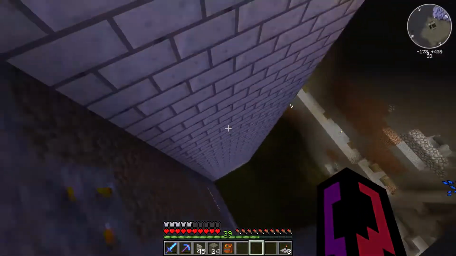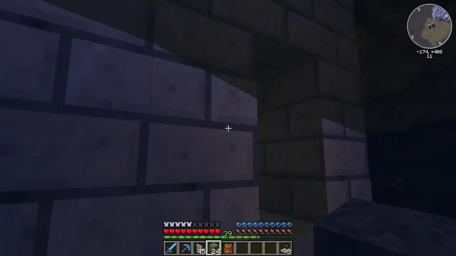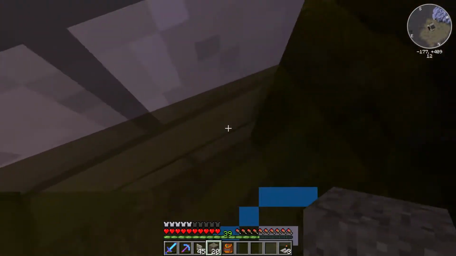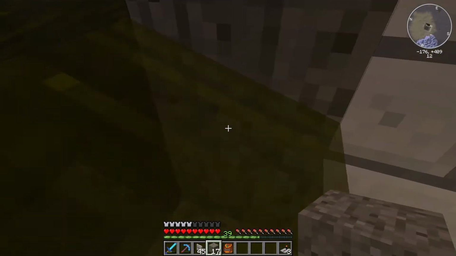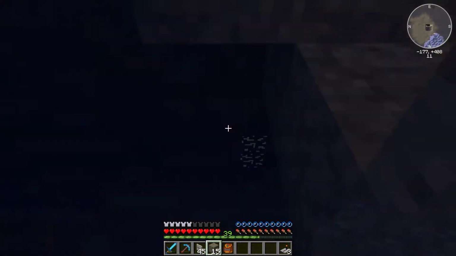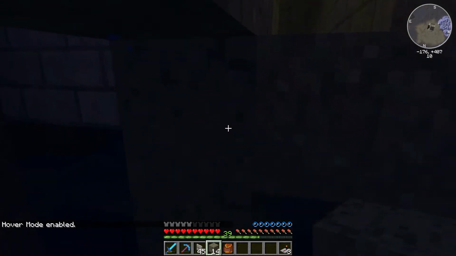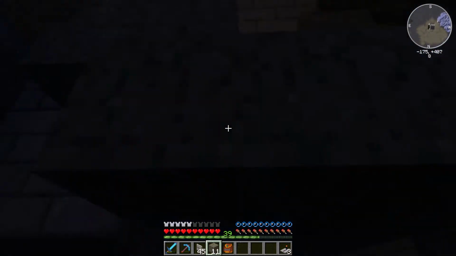Okay, so now we need to drop all the way down here. And this obviously still needs to be set up properly. Let's see if we can do something about this here. As we sink into the water here. Whoa. Hover mode, please. A little bit tricky building right here. There we go.